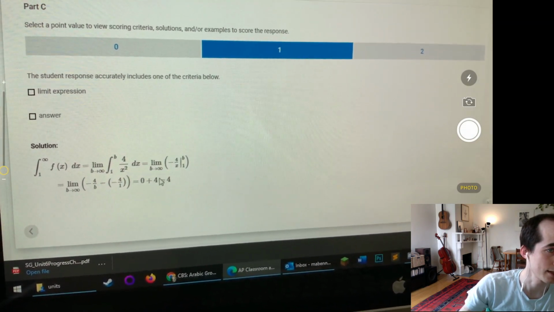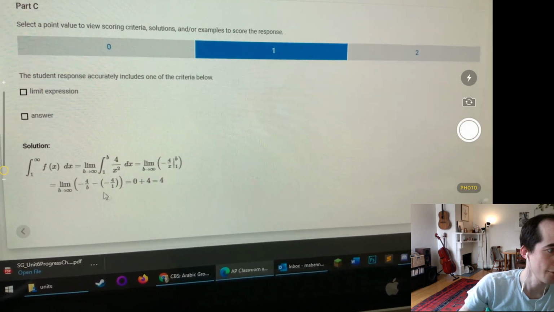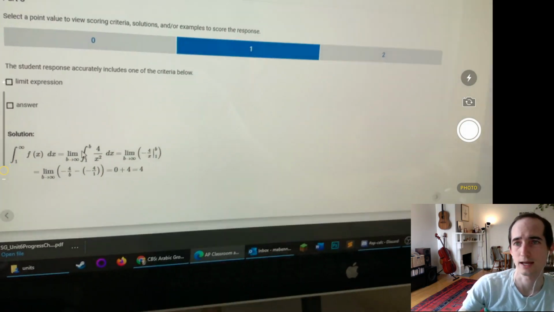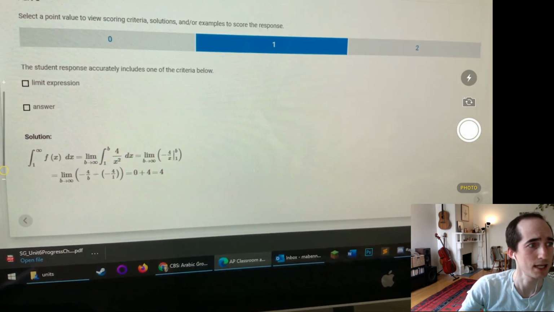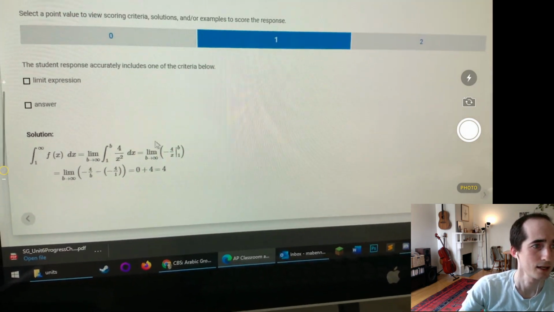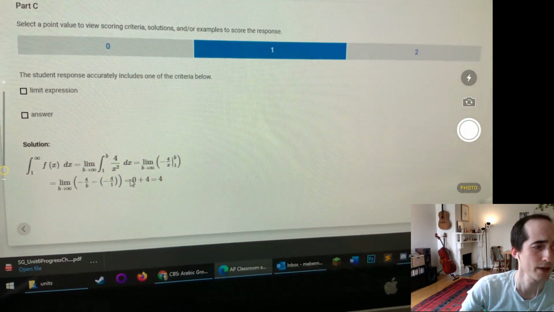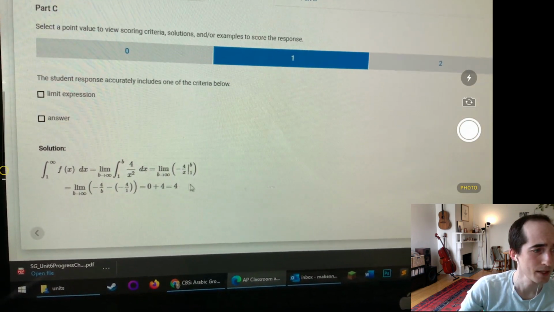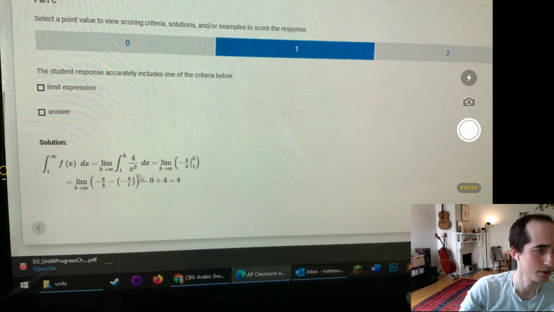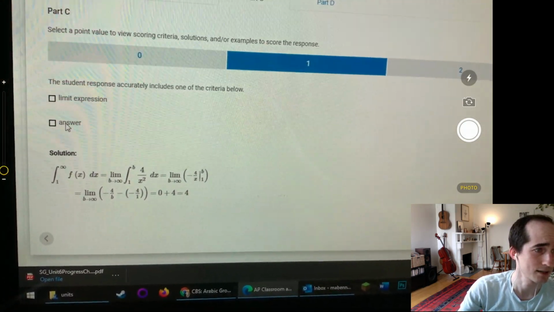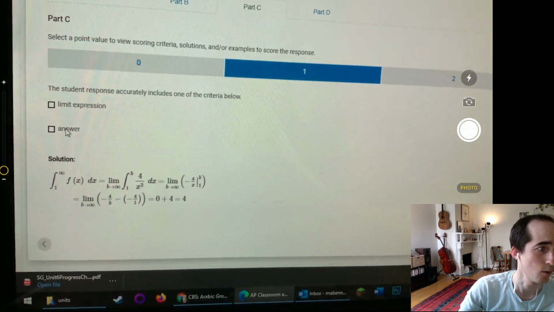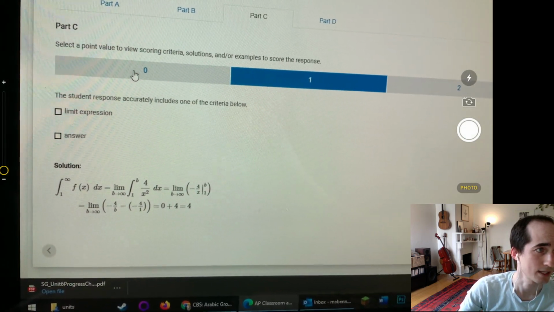And then the rest is just the answer, right? If you managed to do this without taking a limit, you'd still only get 1 mark. I don't think it's possible to do this question without a limit, but if you managed to get around it without writing that limit, even with the right answer, you would only get 1 point. So that's how this one is marked.